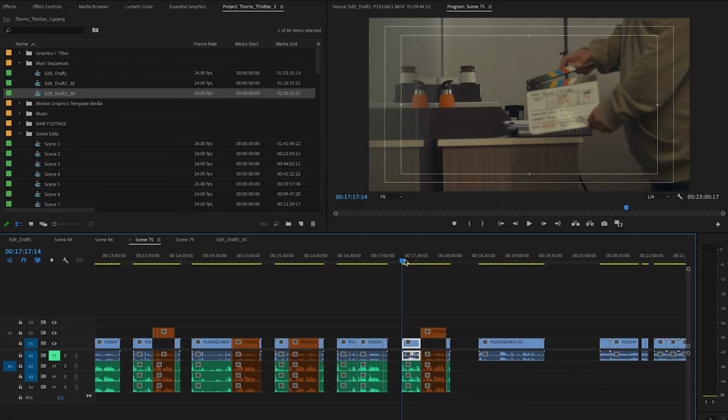This is another scene here, scene 75, where we did 19 takes of this shot to get it right. We had a bit of a camera move in there just to get the performances right and the camera move correct and everything.